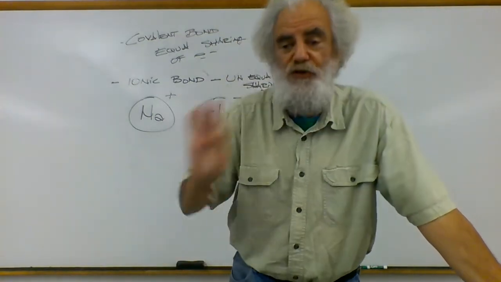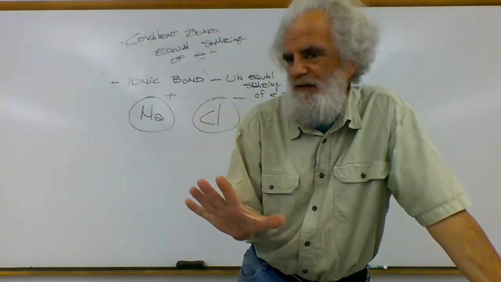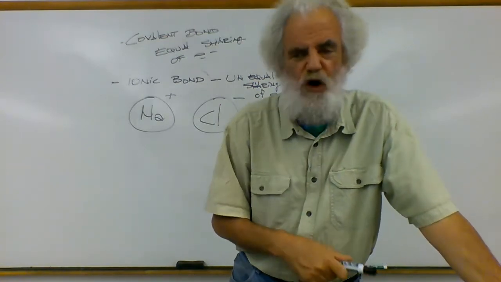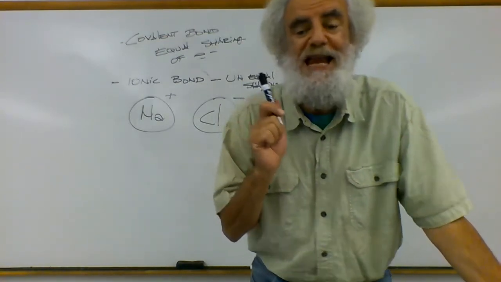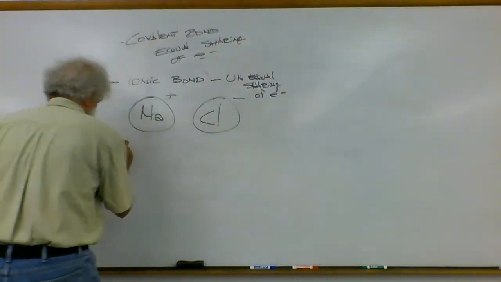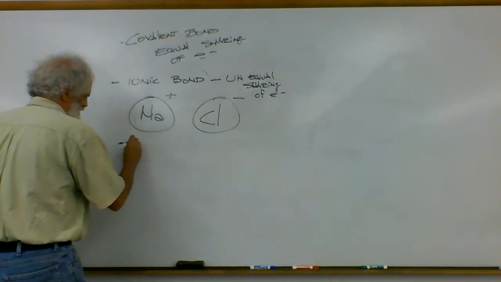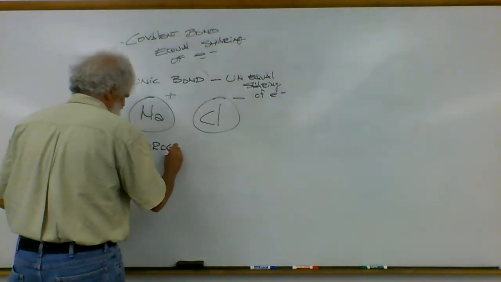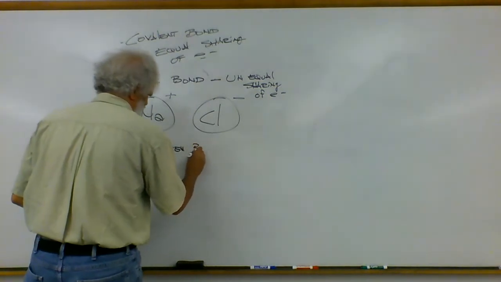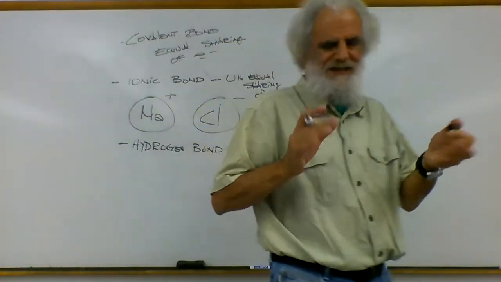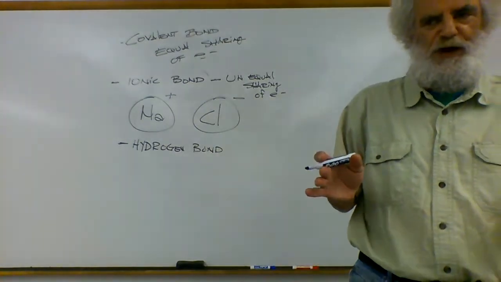But our third bond, and by far my favorite bond, is the weakest. It's kind of like the universal Velcro of the biochemistry world, and it's what's known as a hydrogen bond. So, the good old hydrogen bond. And a hydrogen bond is not really so much a bond as it is an interaction, but let's not quibble with the terminology.